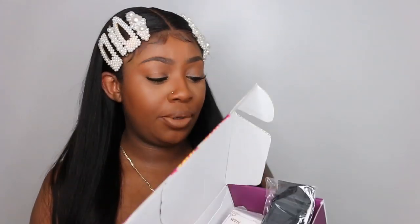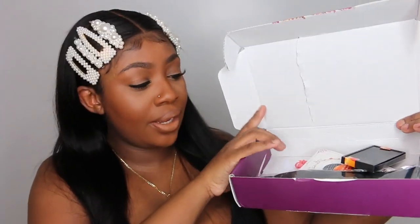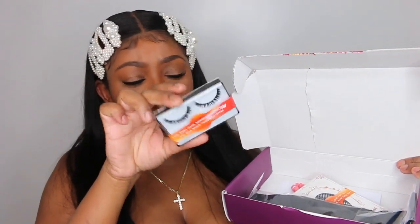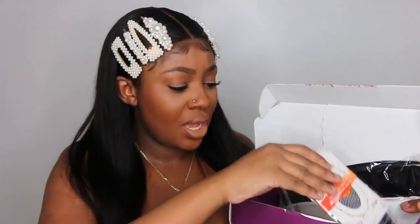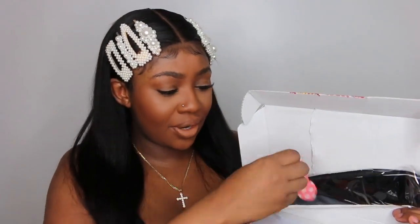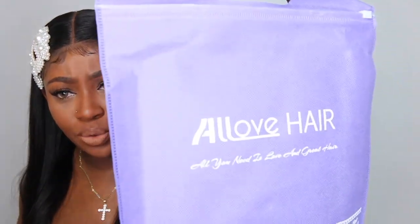So I think I forgot to show you from the beginning, but this is the packaging the wig came with. It's this nice purple box, and when you open it, inside of course there was your wig. They also included some lashes, and they also included a wig grip, which I do sometimes like to use, this net for your hair, and then also this little hair tie. So that was cool that you got a few free gifts. And then this is the bag that the box came in. So your bag is literally in this nice little box, which is super cool. And of course this has their logo on it as well.